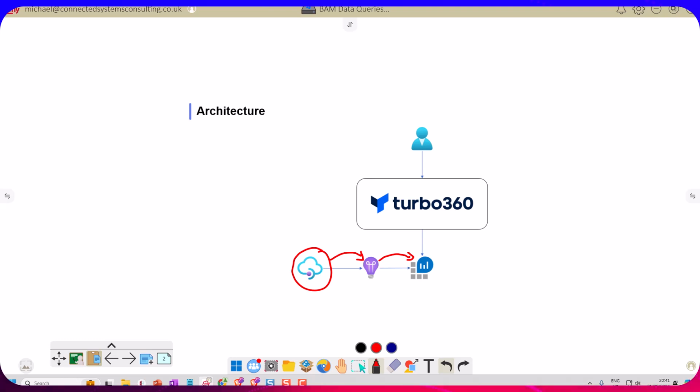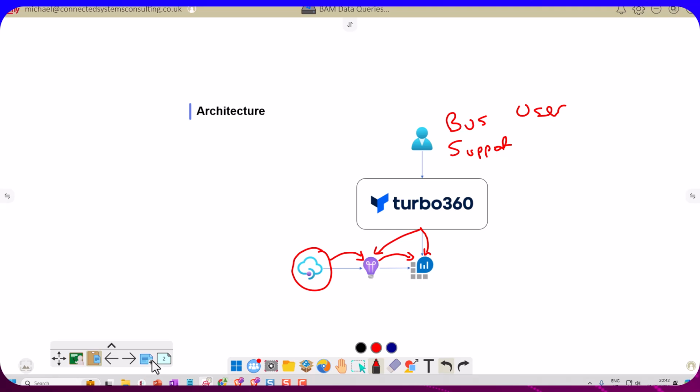Now, from a Turbo 360 perspective, we actually can query both App Insights and Log Analytics and use that as a data source to drive a business activity monitoring view. And the idea is that App Insights is normally aimed at a very technical user, really a developer of some kind. But up here, we might have a business user, or a support operator, and those people may not be highly skilled with Azure to be able to go and use these logs effectively. So as a developer, I can use Turbo 360 to create a view that'll work really well for that user.